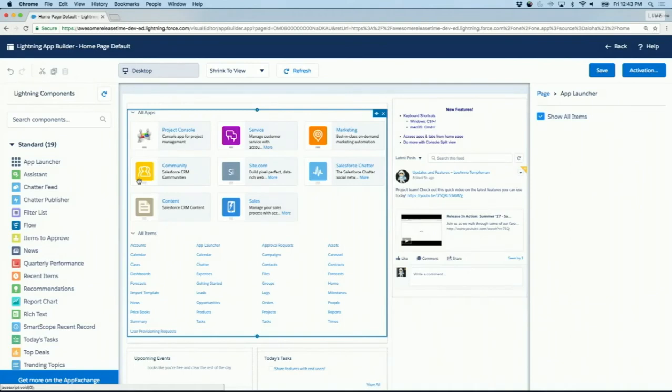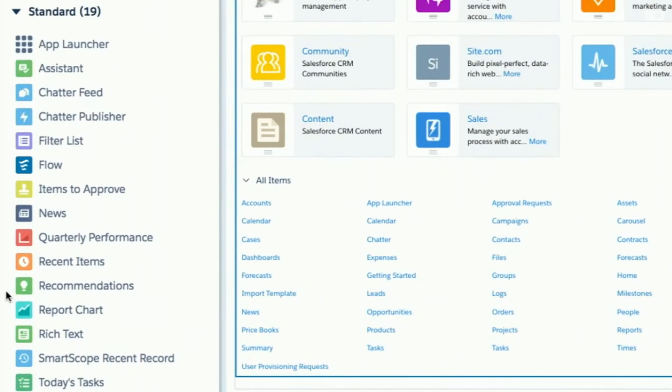And this is a great reason also, when you're building Lightning apps, to put a good description, pick a good logo, and make sure that your users have access to the right apps, and they don't need to have access to every single app, right? So that they know what app they're supposed to use, where they're supposed to go and how they're supposed to use these different apps. So we've added our apps here. Now we love Chatter, of course, at our organization, and we also have another new homepage component called Recommendations.